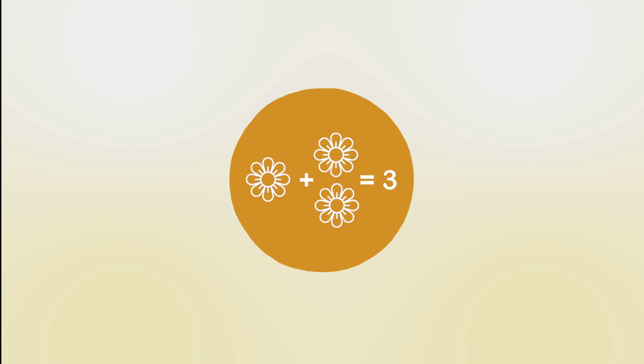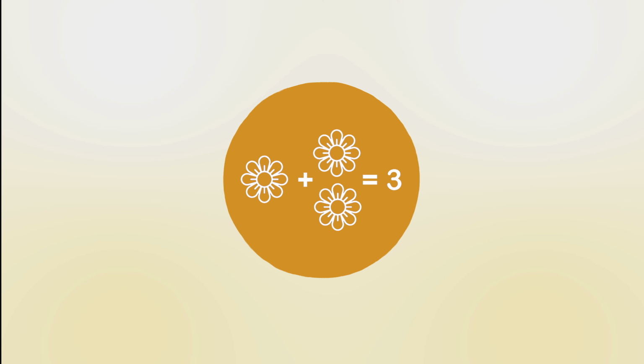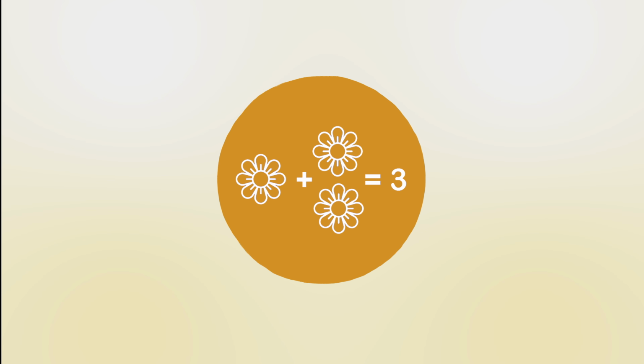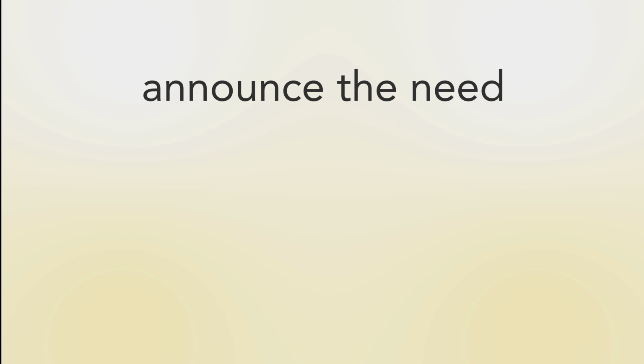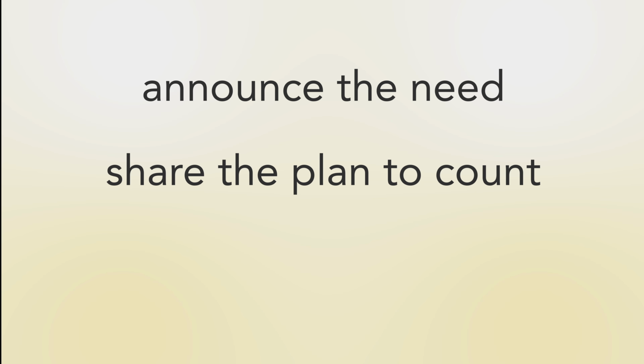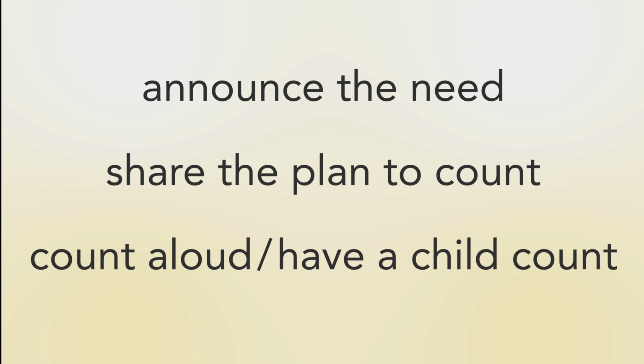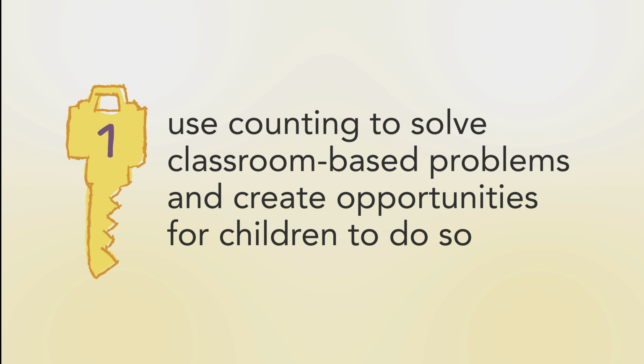It's important that you sometimes use these classroom-based problem-solving situations in a public way, announcing that there is a need to find out how many, sharing the idea that counting can be used, and then counting aloud or asking a child to count for you. This is an important process for children to see. That's why the first key instructional practice for this module is use counting to solve classroom-based problems and create opportunities for children to do so.